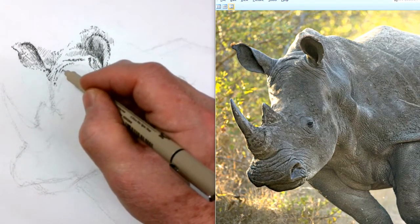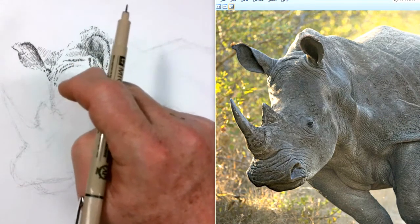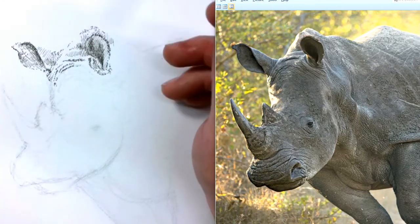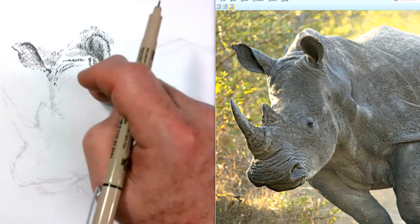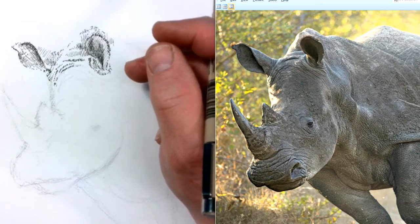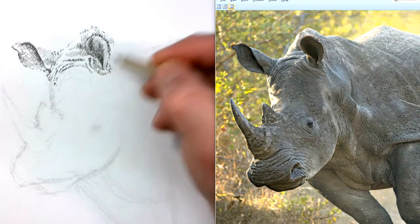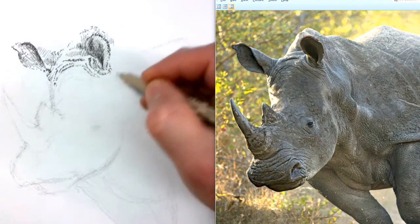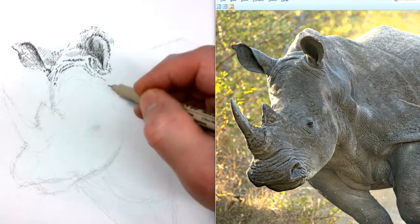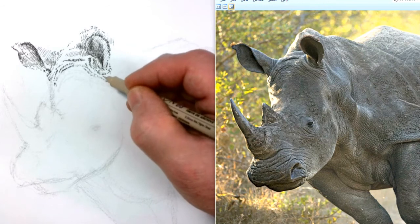There's little dots and dashes, and you probably see my paper bounce a little bit as I'm drawing along. Maybe you can't see that, but that's how light I'm pressing. I'm not really pressing it against the desk at all. And you want to get kind of in the mode of drawing very lightly like that.